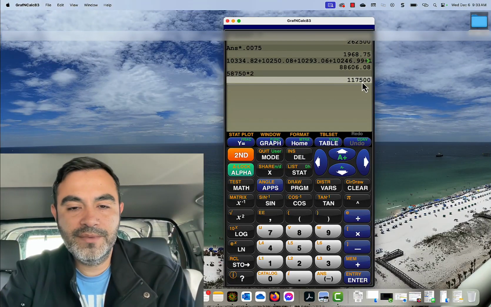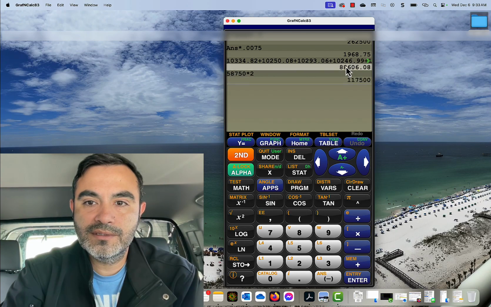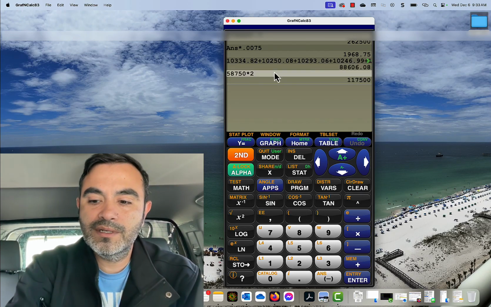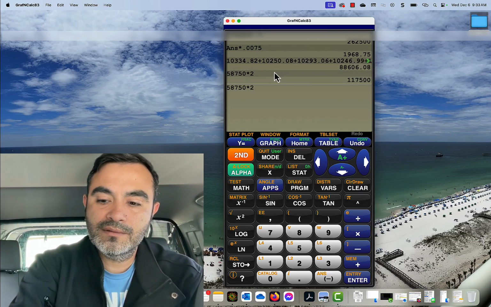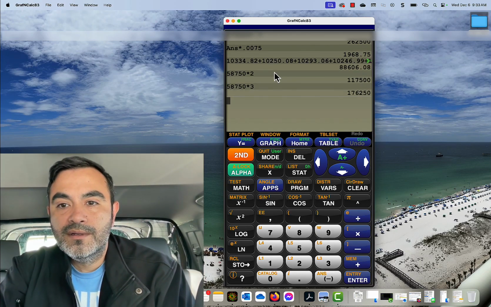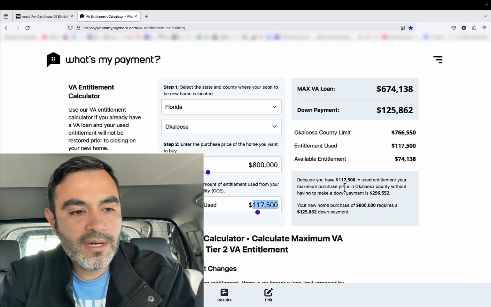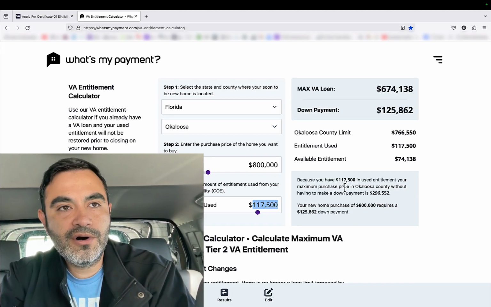Because I want a VA loan because I want that sweet interest rate. So let's do that times 3. So $176,250.